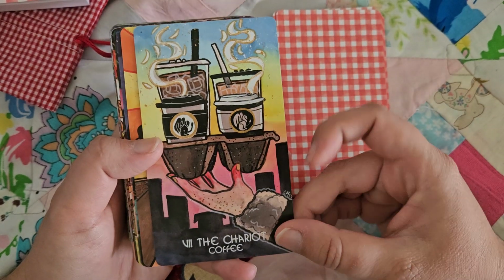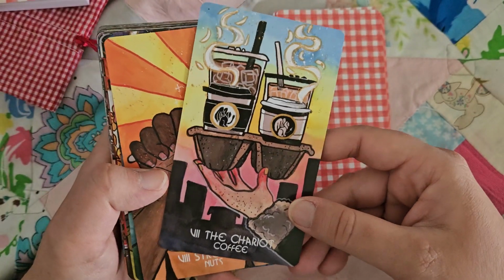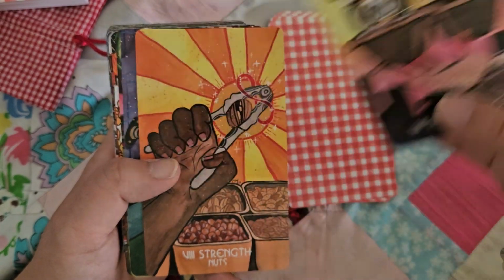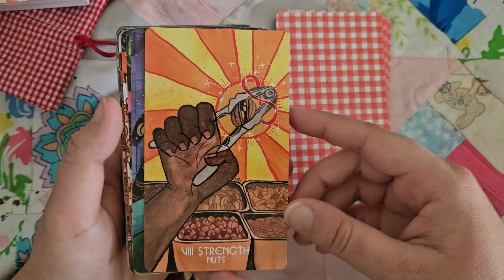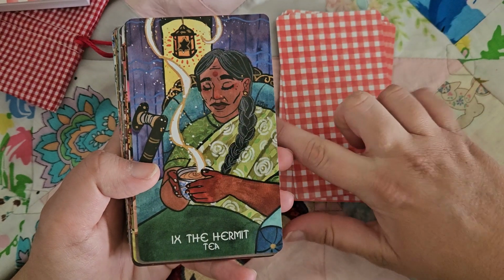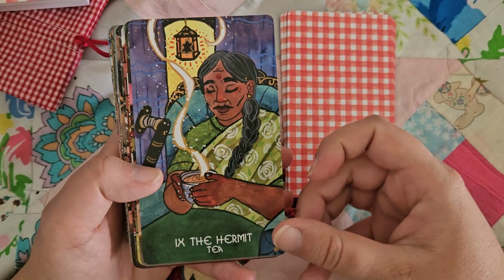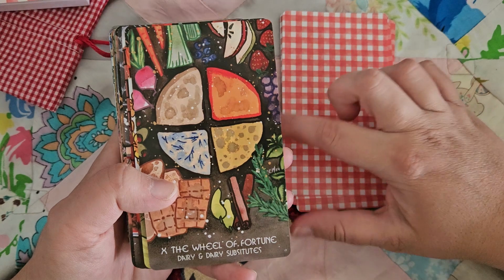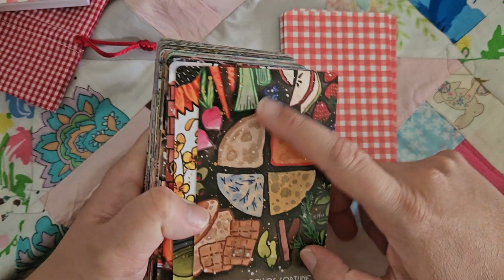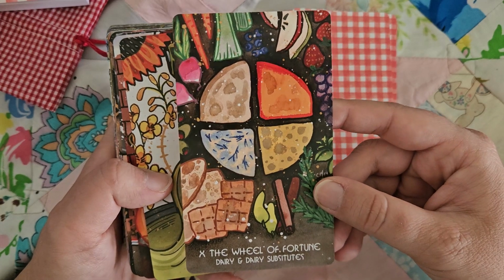The Chariot, we have coffee. It still has some of the traditional symbolism, so that's fun. And then, of course, these coffee carriers can be very precarious sometimes. We have Strength, which is nuts. I guess that makes sense. It takes a lot of strength to crack a nut. We have the Hermit, which is tea. Very beautiful. My fave. The Wheel of Fortune is dairy and dairy substitutes. Really interesting. That includes fruit. It shows the seasons, even the cheese stages, different types of cheeses. I love the look of this.